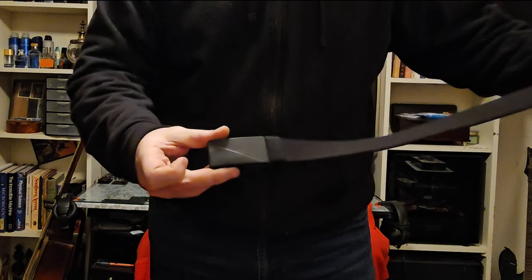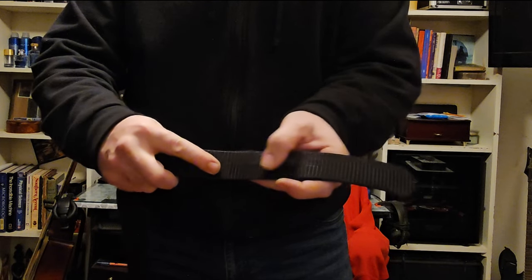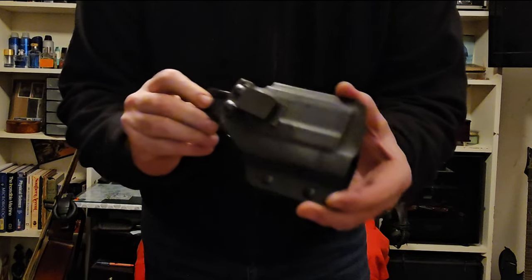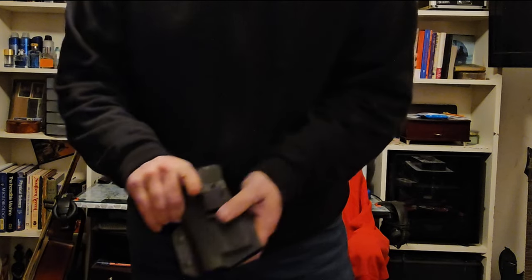Talking about the belt — I just figured out from watching B-EDC's video that this is the Fairwind Tactical ratcheting belt, super cheap on Amazon. I've had this one for about three years and it has a little scuffing where my holster attaches. I use the Ulti Clip, and the great thing about it is it'll grab onto anything — it's aggressive with some teeth, so it chomps down hard. That means you can put it inside sweats, inside shorts, or on these jeans without a belt and it stays just fine.